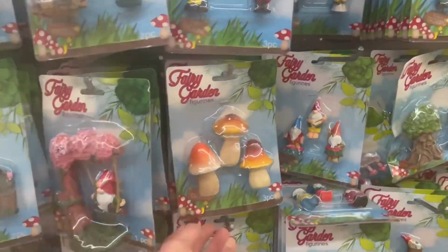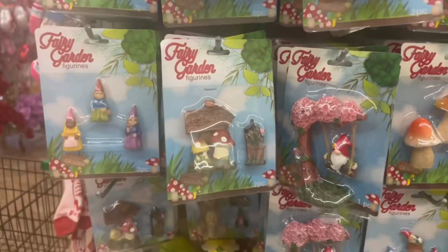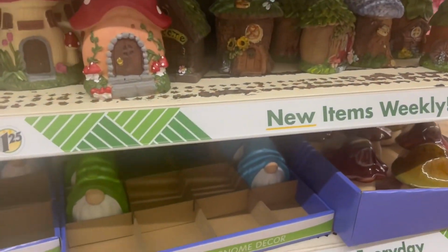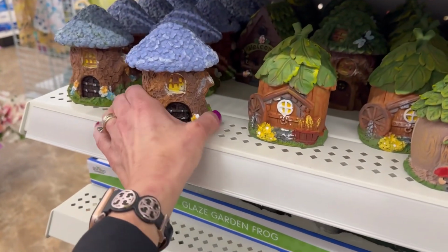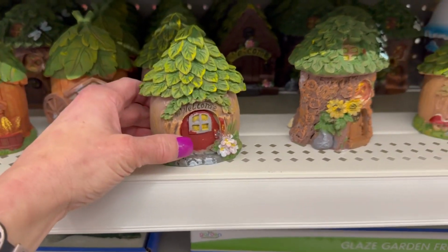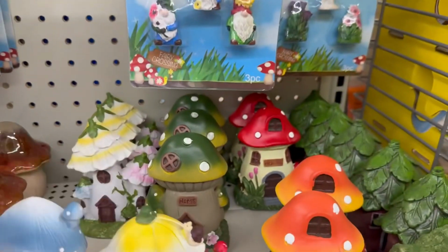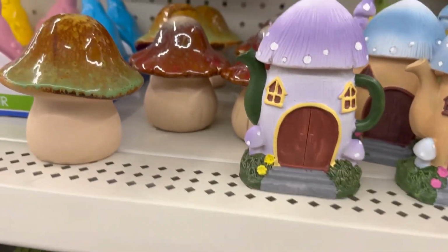We have all seen these adorable fairy garden displays at the Dollar Tree. If you've been in any Dollar Tree, they always have these fairy gardens for all the holidays, and they had several lines of them with little tree tops and mushroom tops and flower tops and all the things. Oh, look how cute they are, my goodness, little petals. And the mushrooms just caught my eye. So cute. So I decided I wanted to do something.